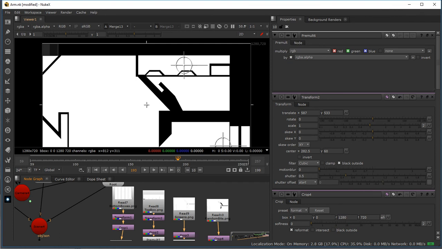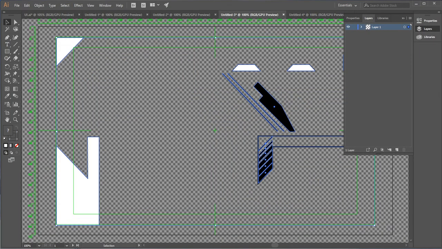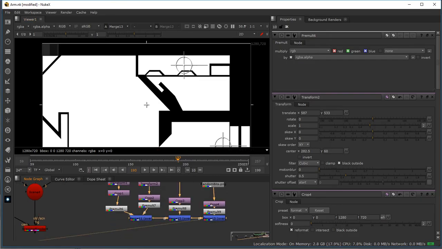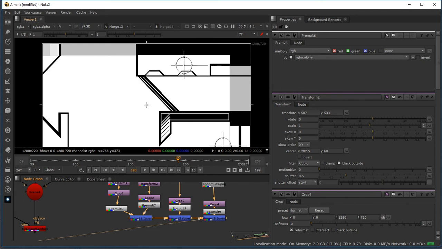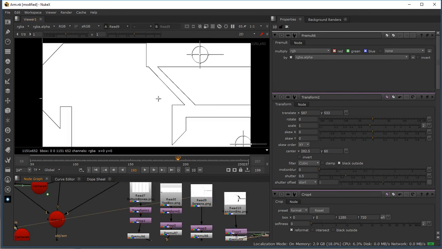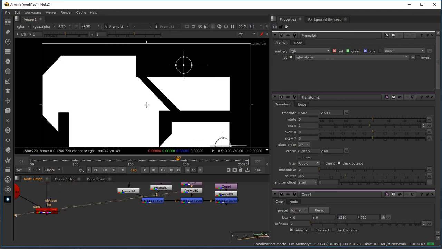Right here, yeah. That's just the color that came over from here. Oh, okay. Because that one is that. I mean, that's part of it, but then the rest of it is black because there's nothing else behind it. If I go to this and look at the alpha channel, you'll see there are some lines there. Where did my lines go? Crop, premultiply. It's probably just because they're black, they're not showing up.